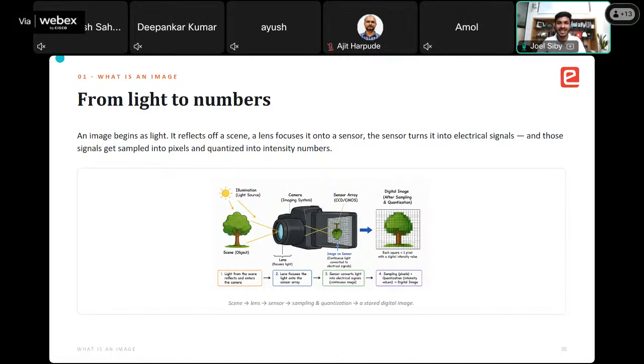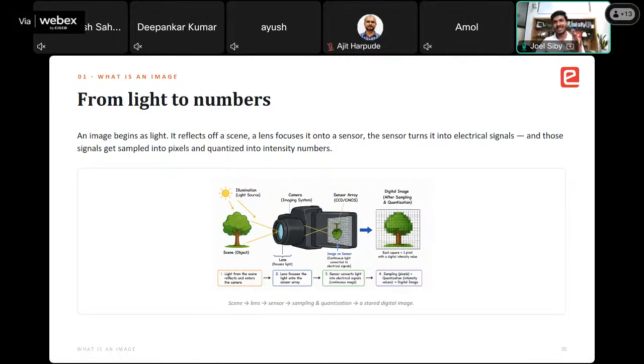Then they are processed and quantized and brought into the big image that we see every day on our screens. This is the image that we come out with as the end result.